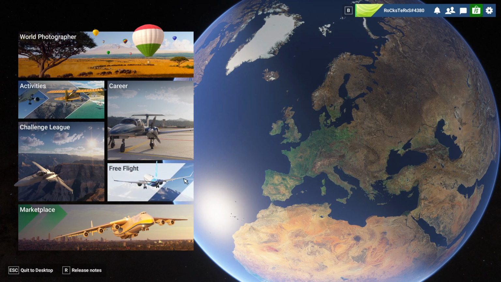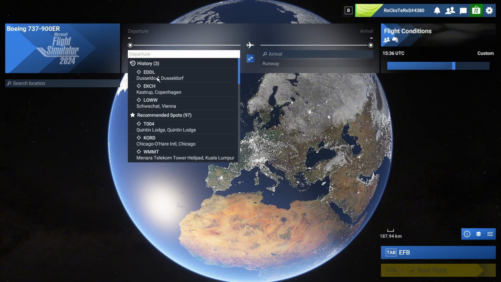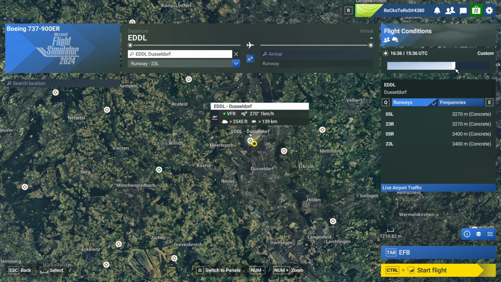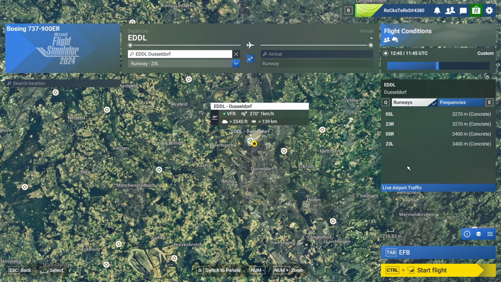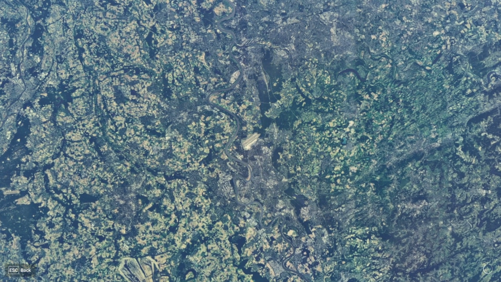Okay, guys. So one thing I forgot to tell you guys is never load this plane into a gate, because it doesn't support loading at the gate.